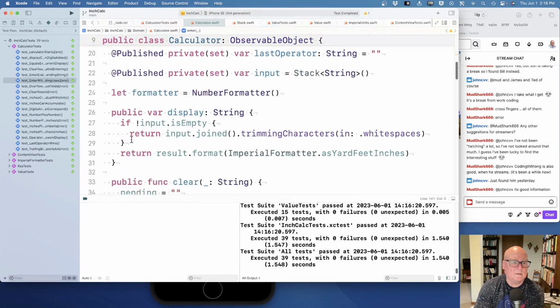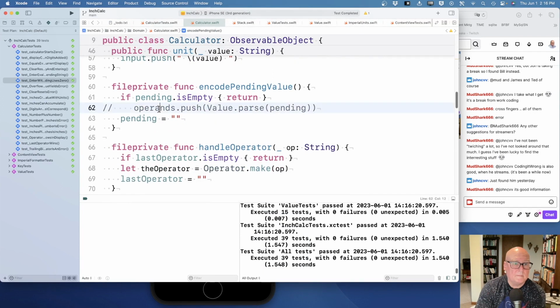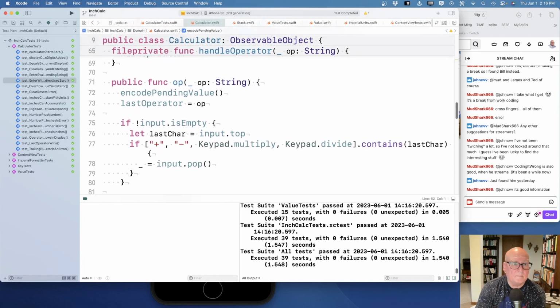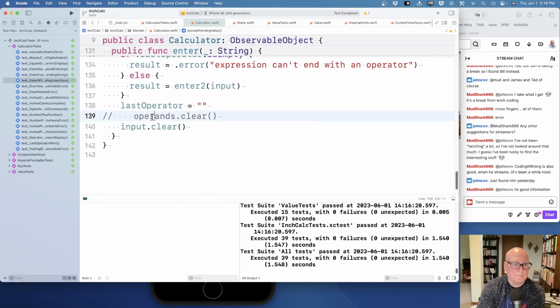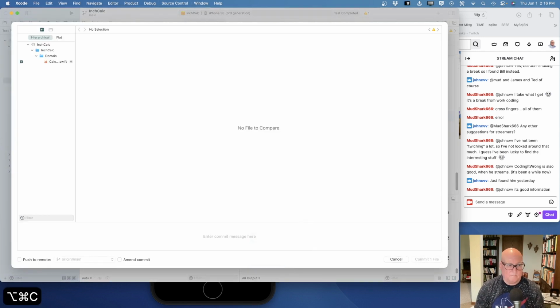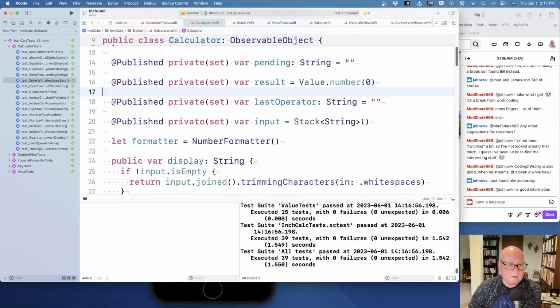All right. The unneeded operands stack. All right, now things should be getting simpler.